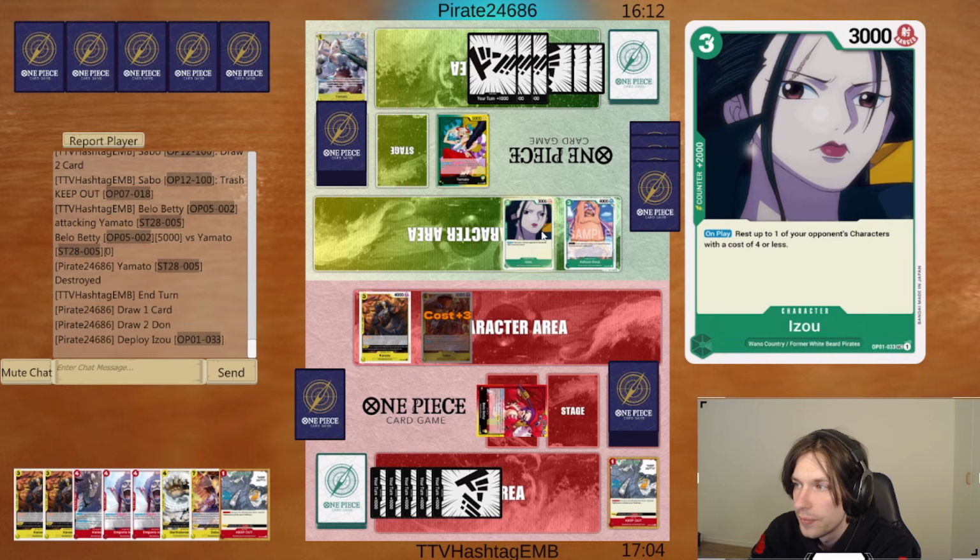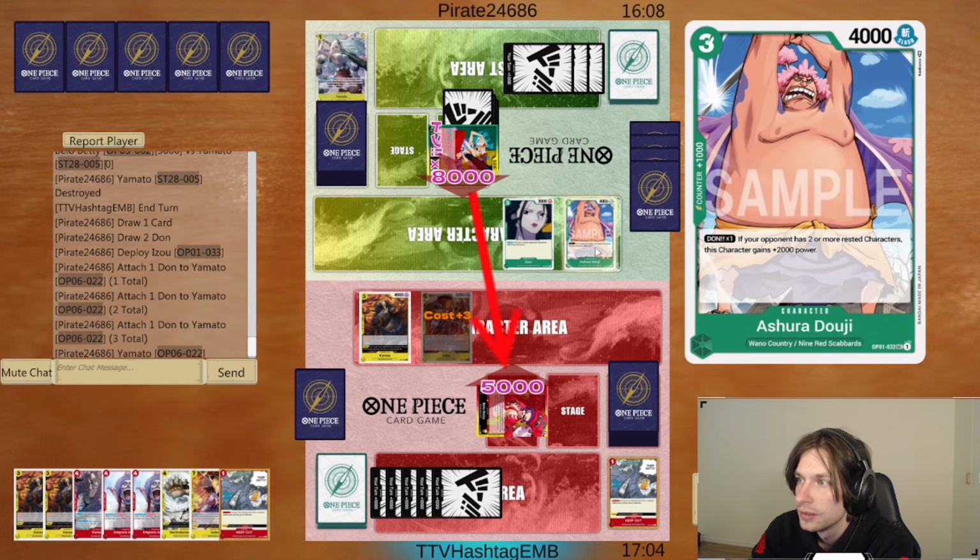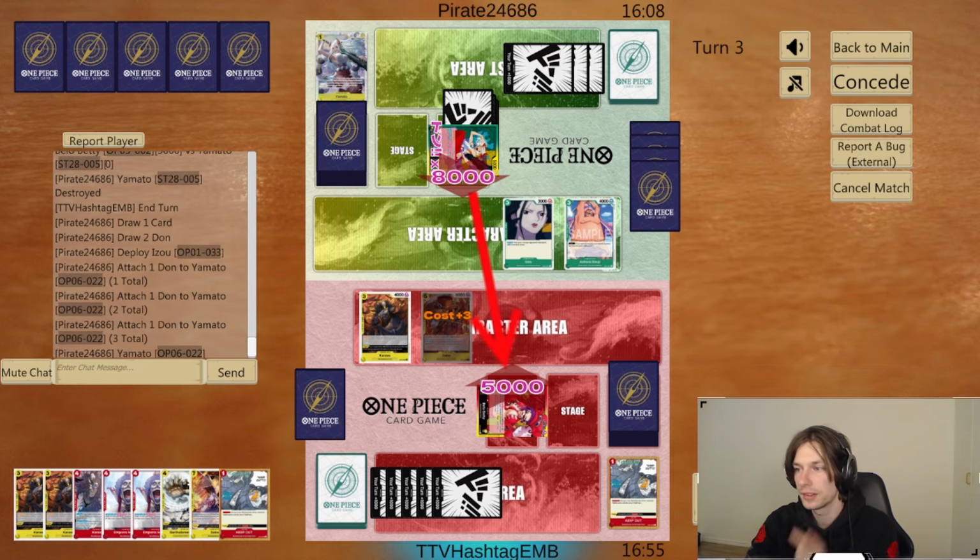It's interesting. Very interesting here. So it's 8k, and then he puts 2 down on this, and it becomes... Your opponent has 2 or more... Okay, so it's just an 8 in this.